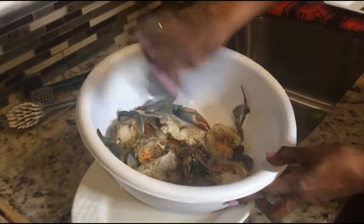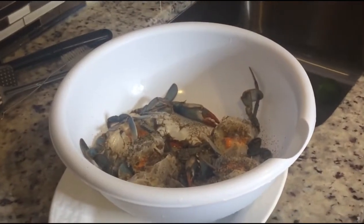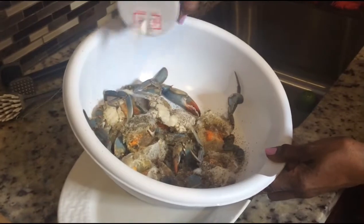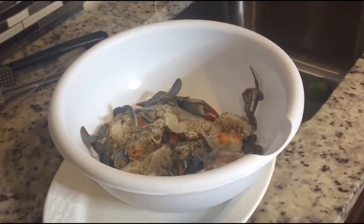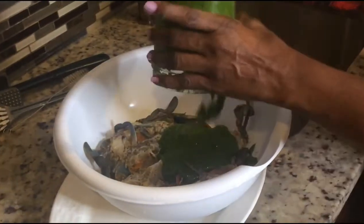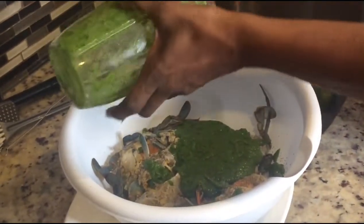I tell you, this is going to be one tasty curry crab and dumpling. And you put some salt. You could always check the salt content to see if you have enough salt in it, okay? You put some salt, and that blended seasoning that I just made, you pour all of that. Look how green and nice that is. You pour all of that, try and get all of it.